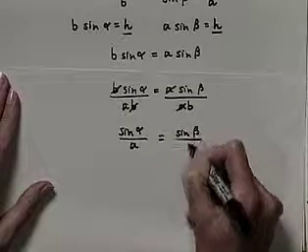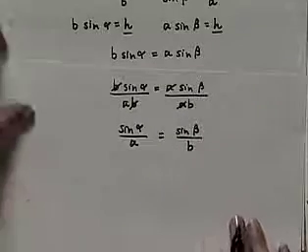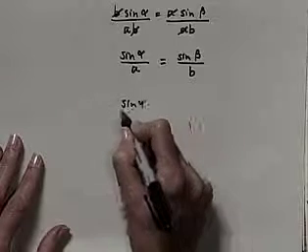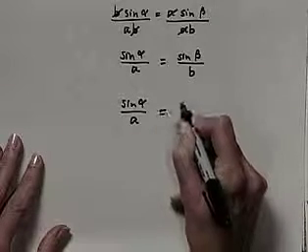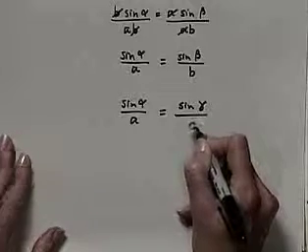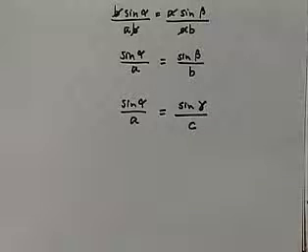Now, these two angles were arbitrarily chosen as alpha and beta. And so, in a similar manner, we could show that the sine of alpha over A would be equivalent to the sine of the third angle, which we could call gamma, over C. And this leads us to something called the law of sines. And now, let's formally define that law of sines.